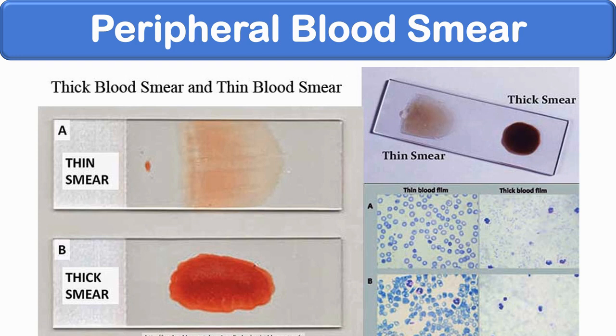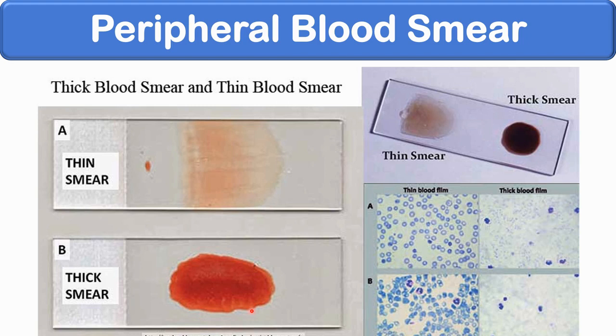Types of peripheral blood smear. It is of two types, thin and thick smear. Both the smears are made at the same time from the capillary blood, either on the same or different slides. At least 2 thick and 2 thin smears should be made. For thick smear, a big drop of the blood is spread over a 1 to 2 cm square area on a clean glass slide. The thickness of the film should be such that it allows newsprint to be read through it.